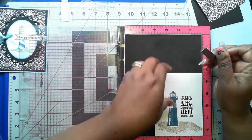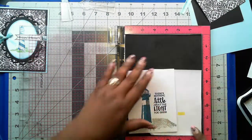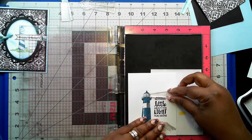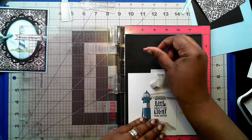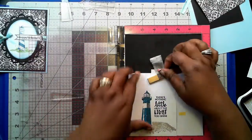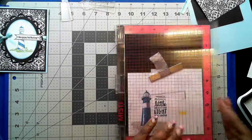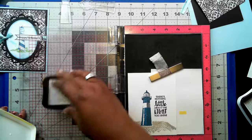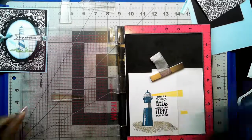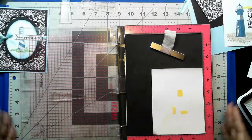Now I'm going to move this over some and bring in a piece of scrap paper and stamp the light beam. And that should go about here. It's moving. Check that. Yep. And this will be the dandelion. Okay. Now move this away and go to the next step.